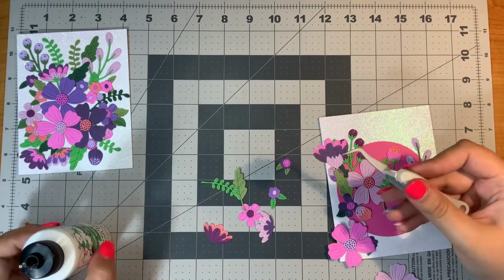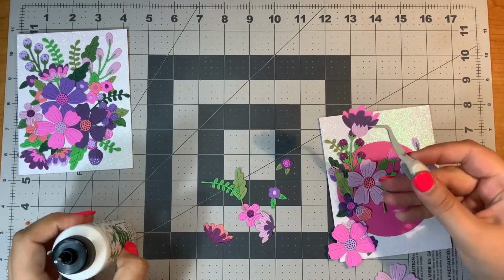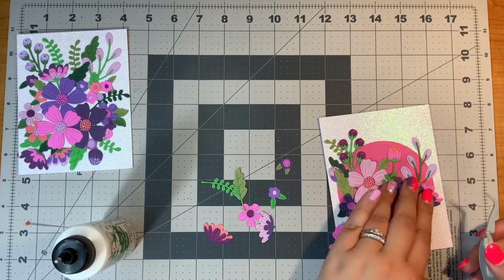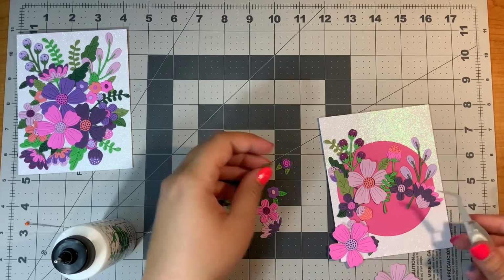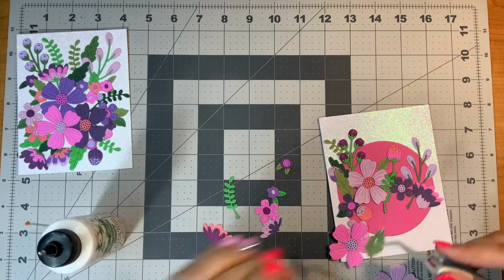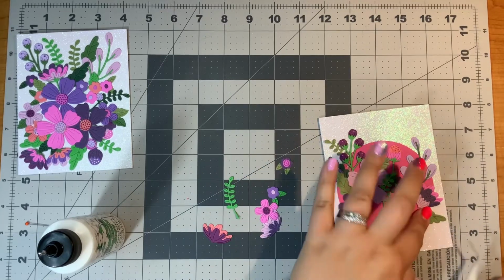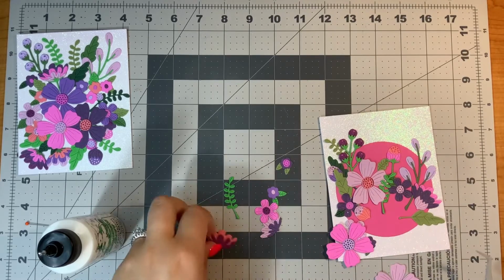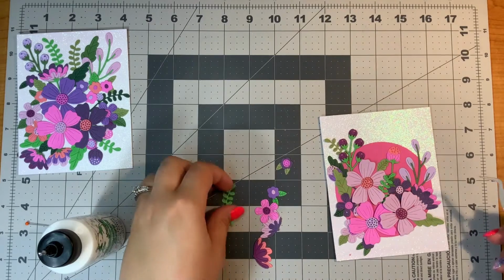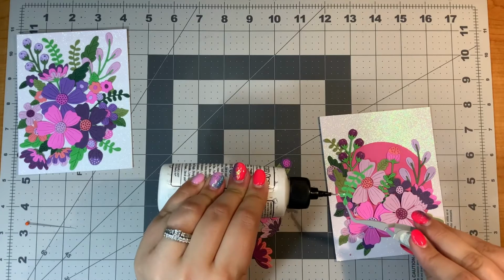Now, these weren't supposed to be layered together. You can kind of see the strawberry head on, I call these the big bowl flowers, but there's no rules with the Be Bold Blooms. So I'm just going with it. That's the fun part about a die set like this. You can make a whole bunch of different projects with different colors or putting things in different spots, and it really makes different cards. So that's kind of fun.